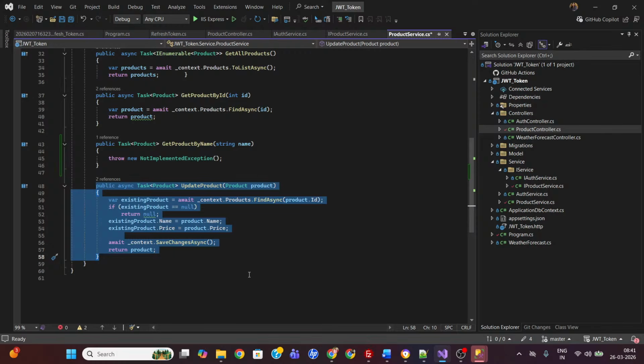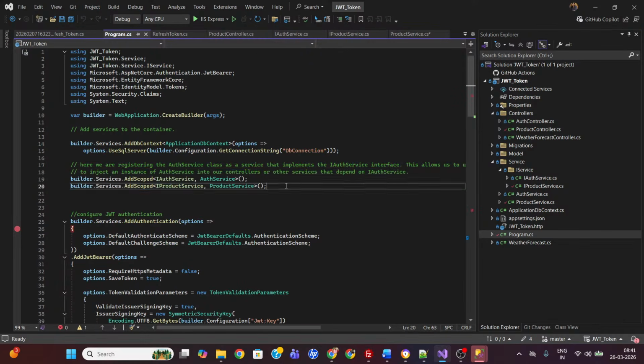And in dependency injection, we have three types: AddScoped, AddSingleton, and AddTransient. First, for adding the interface and service, we are using AddScoped. It creates one instance per HTTP request.